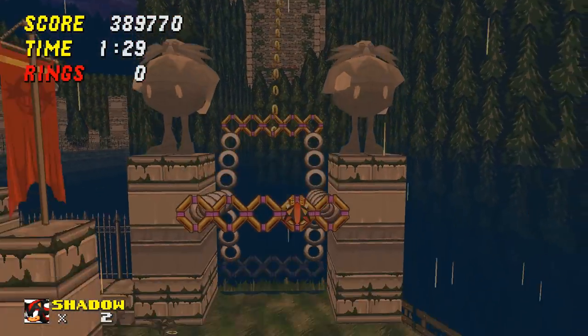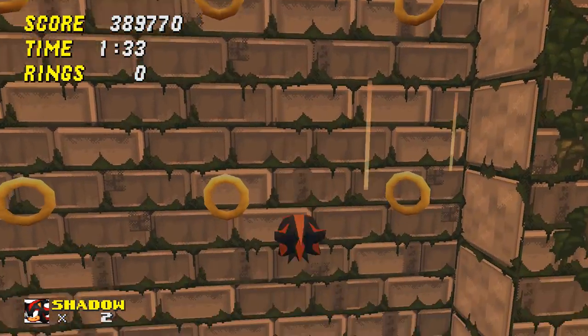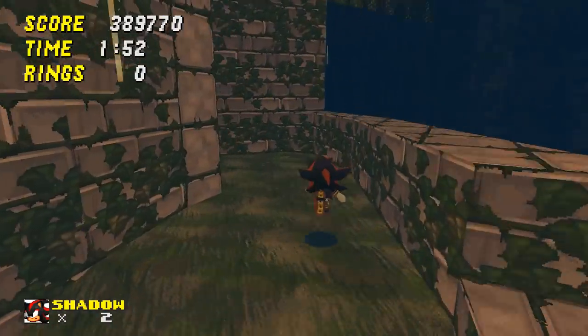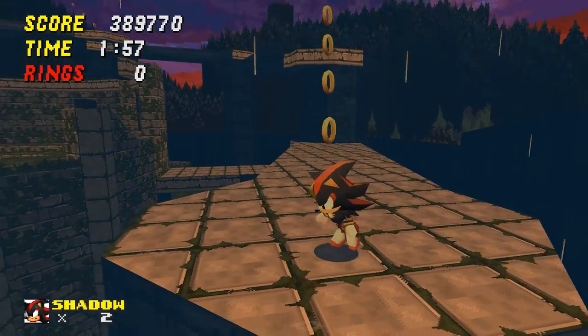So the next time I just took the intended route, using the springs to aim Shadow at the red springs in between the ring trails to finally reach the final section by this campfire. This entire section reminds me of Dark Souls for some reason. The music is absent, so it gives off an eerie vibe to it.